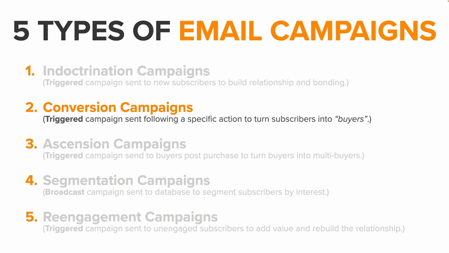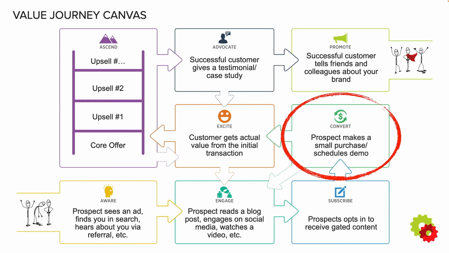The second type of campaign is the conversion campaign. Now, conversion campaigns are also triggered campaigns. They're sent following a specific action, and the goal of a conversion campaign is, well, in the name, to turn subscribers into buyers, right? So going back to the customer value journey, we're really talking about that post-subscribe phase and moving quickly into the convert phase.